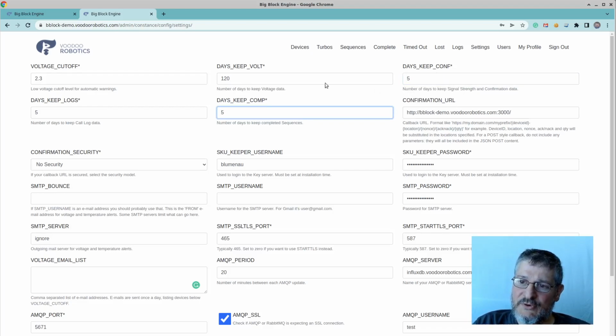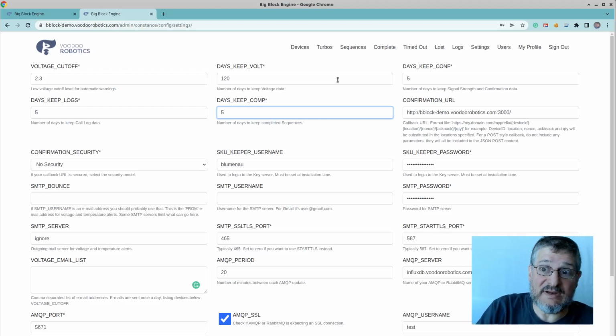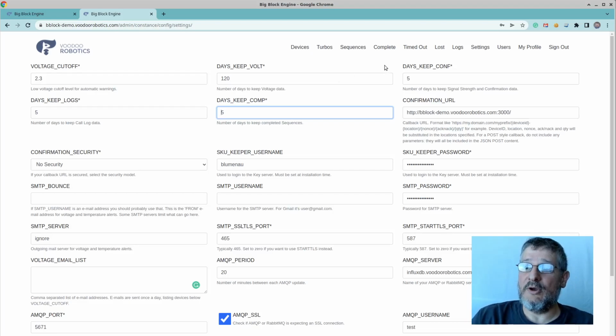These values are going to start chewing up data on your server. And so you can keep them to a minimum, or you can keep a lot of data around. It depends on how much history information you need to look at when you're looking at, for example, your completions, your timed out, your lost information. That's going to be controlled by this value, how much data you're keeping around.